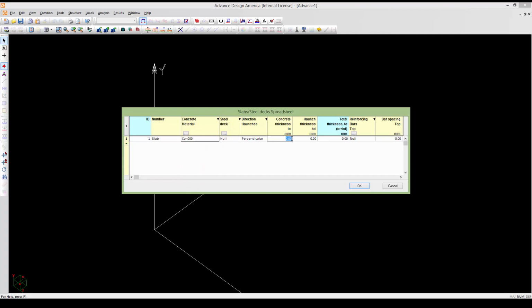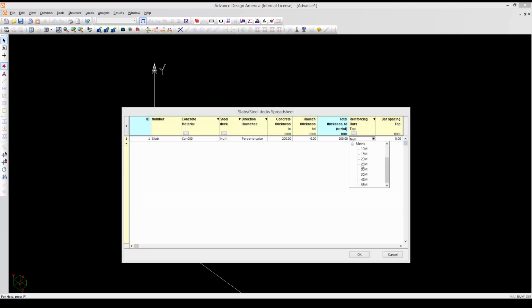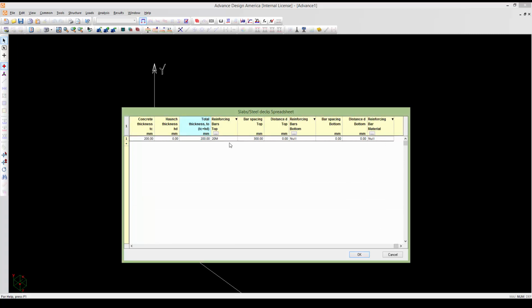The concrete thickness will be 200 millimeters. And the reinforcing bars for top is 20M, spacing 300, and for the top I'm going to use again 20M.